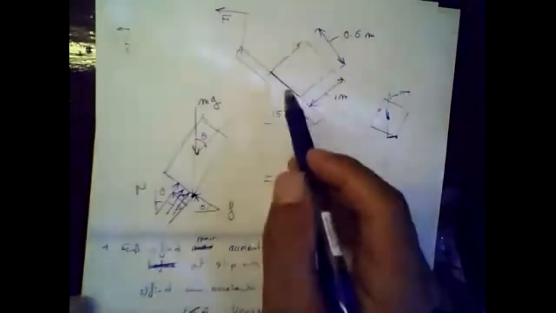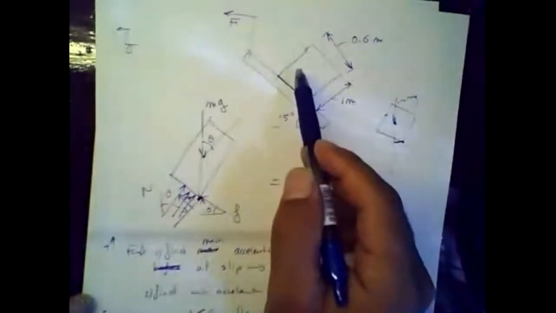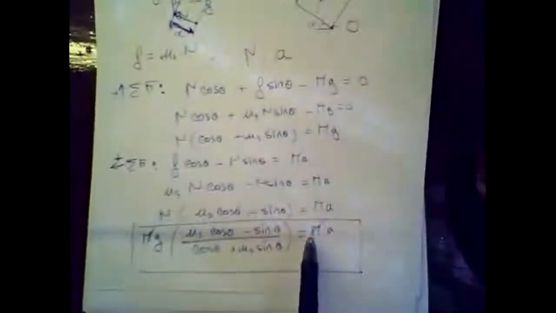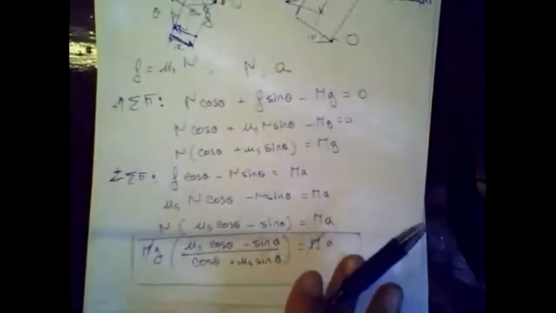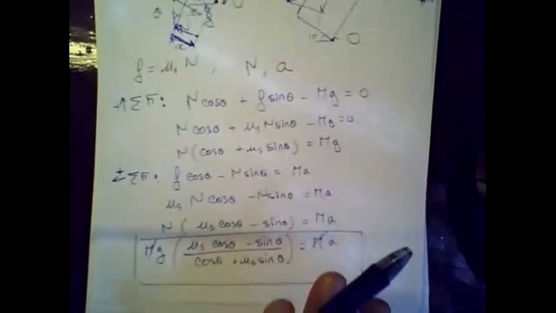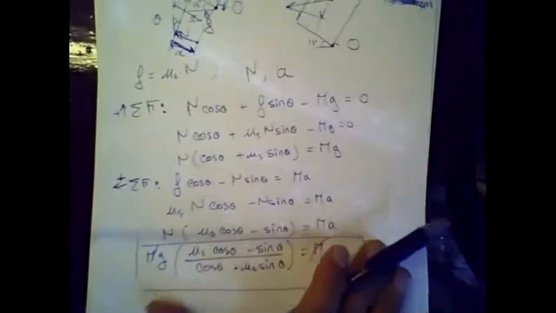So there are multiple ways of looking at this problem, right? I think the easiest way for you guys would be to just find the acceleration at the verge of slipping, which we found before. Right, so we can find this acceleration at the verge of slipping. You guys agree? And you can find another acceleration which would cause this guy to tip.